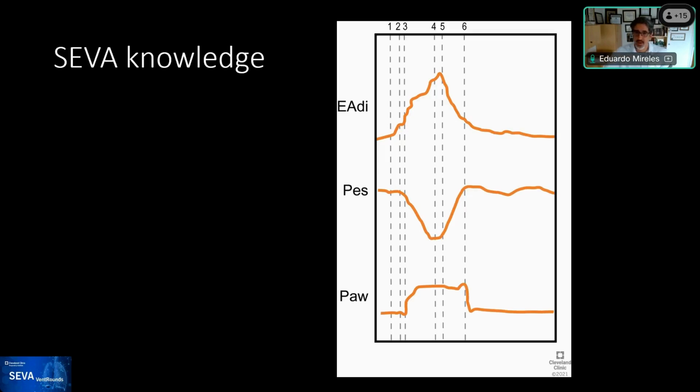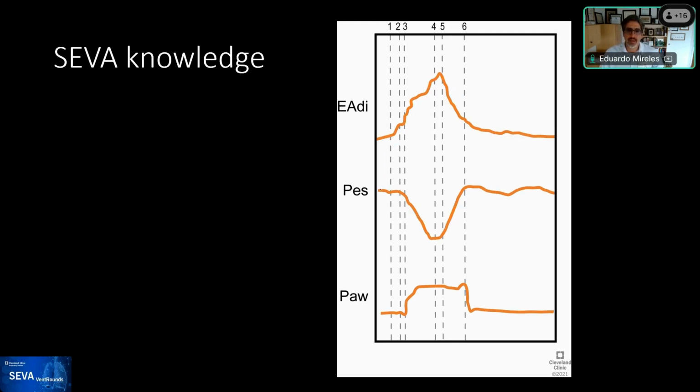This may help you understand the waveforms. This is key SEVA knowledge, and what we're showing here is the electrical activity of the diaphragm, this waveform, and it's in millivolts. This is a technology that was developed by Chris Hinderby, and essentially it summarizes the full spectrum of an EMG into this waveform, in millivolts. You have a point in which it starts climbing, which is the start of the activity, and a point where it peaks and then it decays.